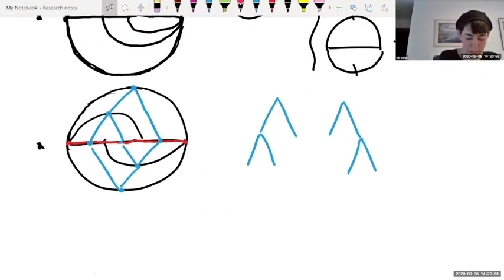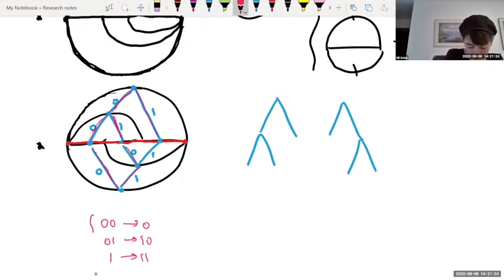Now, instead of drawing the trees, it is often easier to just list their branches. So what do I mean by that? Let me label every left edge here by 0 and every right edge here by 1, like that. So to describe this pair of trees, I can say that we have the branch 0, 0. Okay, I say that it goes to the branch 0 here. And then the branch 0, 1 goes to the branch 1, 0, right here. And then the branch 1 goes to the branch 1, 1. Okay, and this is a good description of the diagram.